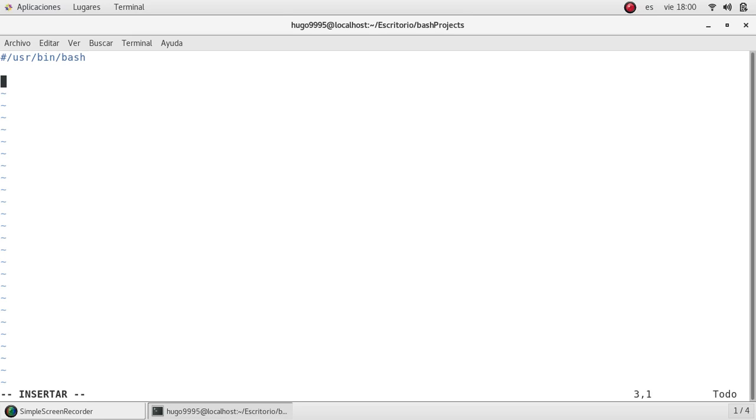Let's say that you are going to execute any script.sh and you want to send value1, value2, and value3. This is the way that you need to call your script, passing each value separated by space.